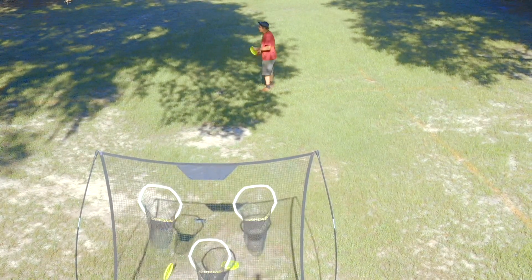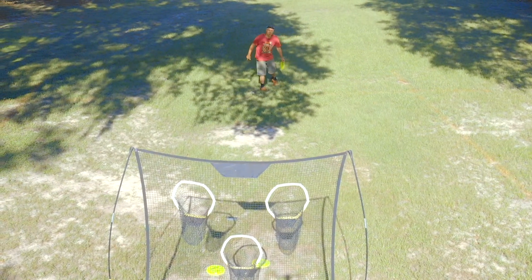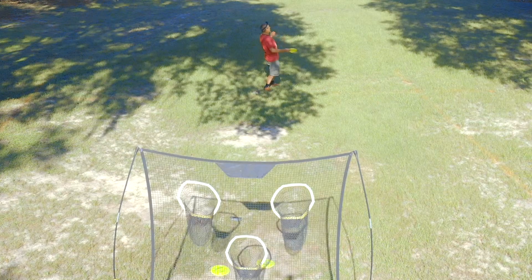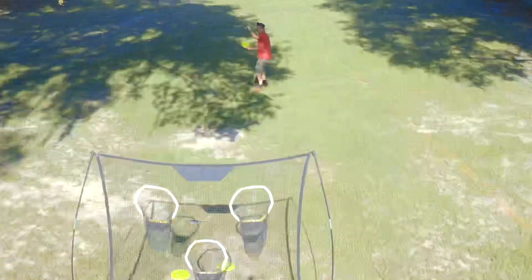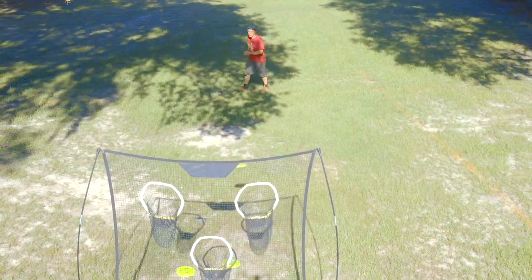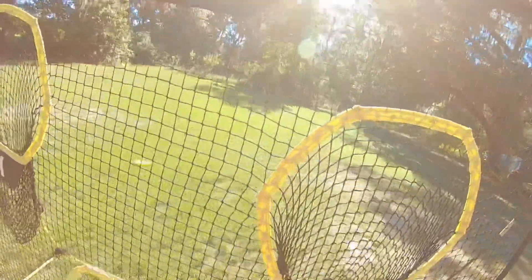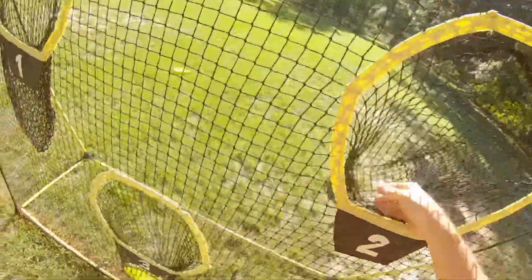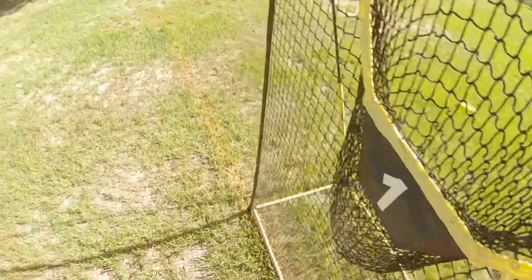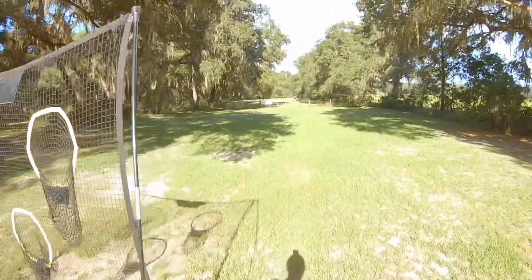Should look familiar — it should look just like that pass from the flatward compass. Boom. Where's my dog? We're going clock, let's go counter, boom, pow, to one. Finding your dog is the hard part of this skill. Get lots of practice with it. I'll show you what it looks like with the dog in just a second.